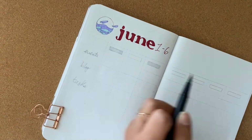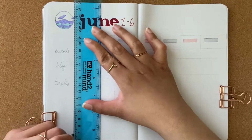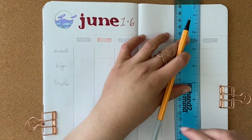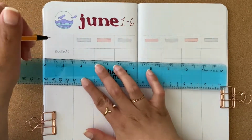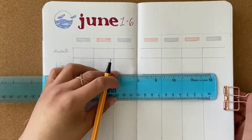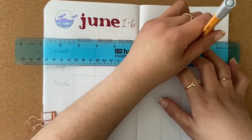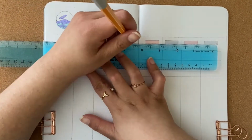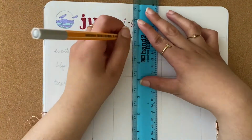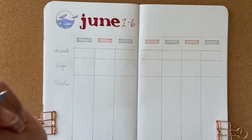So I'm doing my monthly one, and then I put in the gray and the pink for each of the days of the week for those headings. And then I've divided each of the columns into three sections. So the top one is for events, like appointments, I'm meeting up with someone, something that I have to go do that day. Blog tasks, I have to go post this content or do something related to the blog that day. And then at the bottom are the tasks for just my personal tasks, anything else that I need to get done.